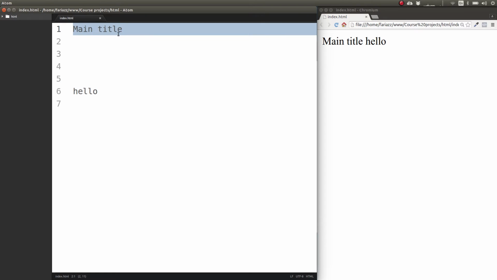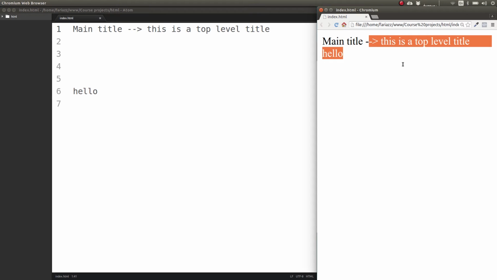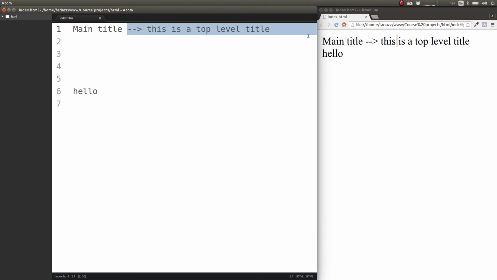So going back to our title, we need to tell the browser this is a top level title. So this is a top level title, but the browser doesn't speak English. So it just shows you the instructions as if it was more text. So this is not the right way of communicating with the browser. That's when HTML tags come into play. There are HTML tags for titles and they go all the way from title 1, which is the main title, to title 6. So title 1 would be the very main title. Then you can have a secondary title, which is H2, and then H3, H4.